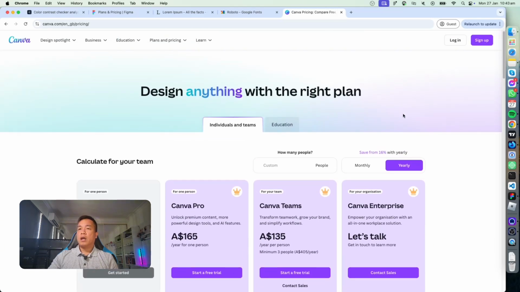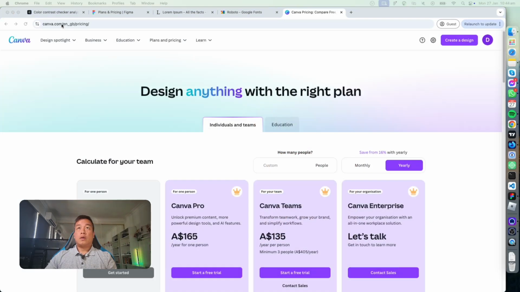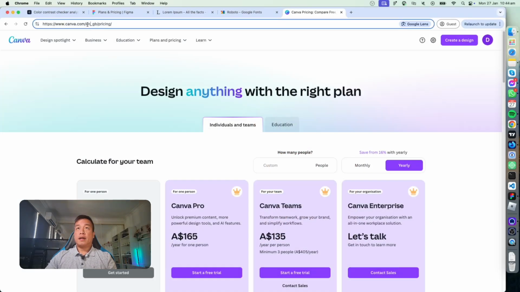If not, well, you need to create an account anyway for you to be able to do what we're going to do next, which is choosing a custom logo for our website. So I'm going to go ahead and log in. So once you're in Canva, I've logged in, but it's taking me back to the pricing page.